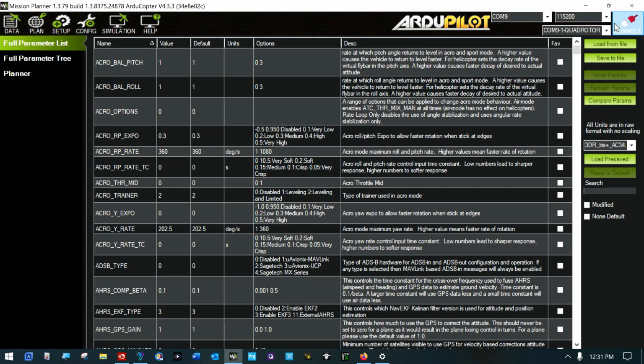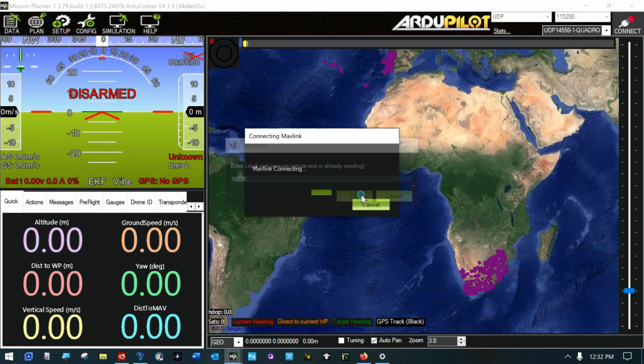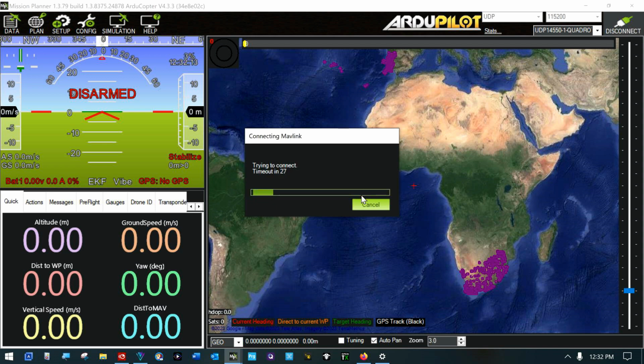I will disconnect. I will power down the flight controller. I'll power it back up. Look at that. First time connecting, so looks like we have a little bit of a problem up here with our link quality.